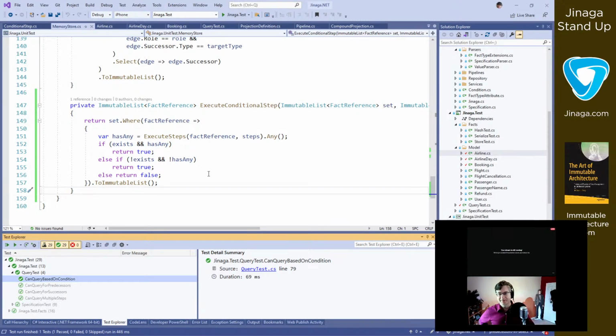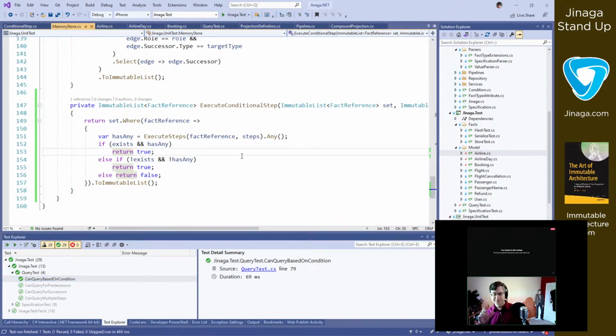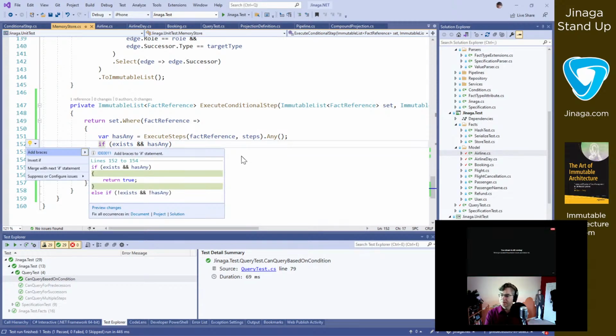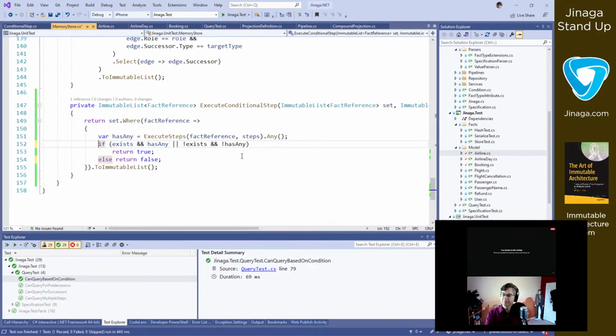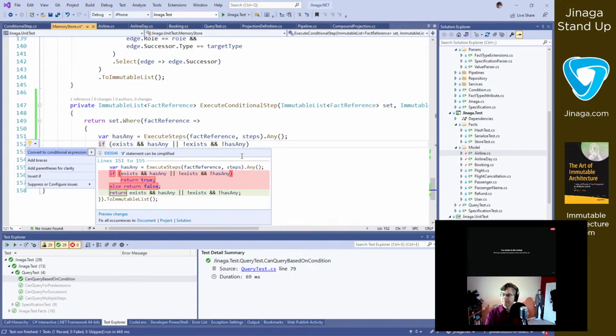Okay, now let's clean this up, see how far we can go before it stops making sense. So I'm going to, let's see, merge with the next. Okay. Yeah. Convert to a conditional expression.